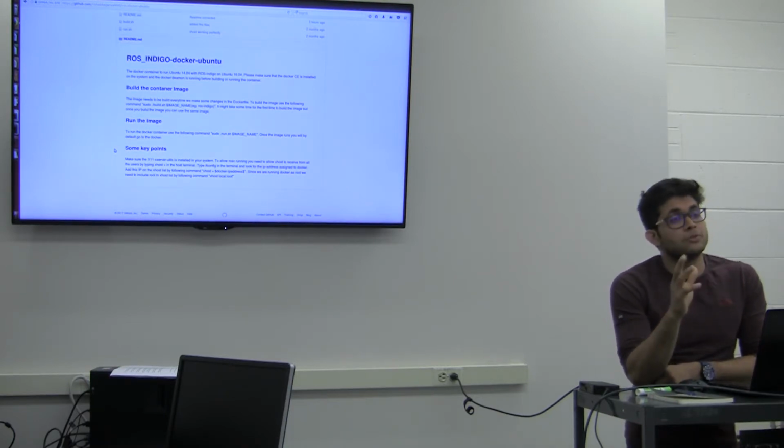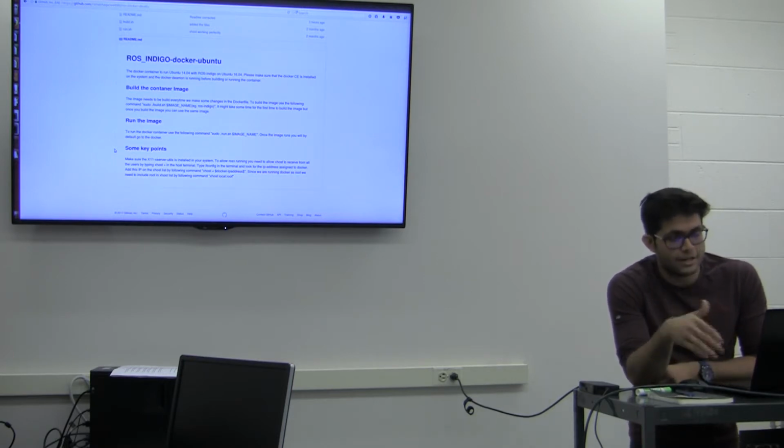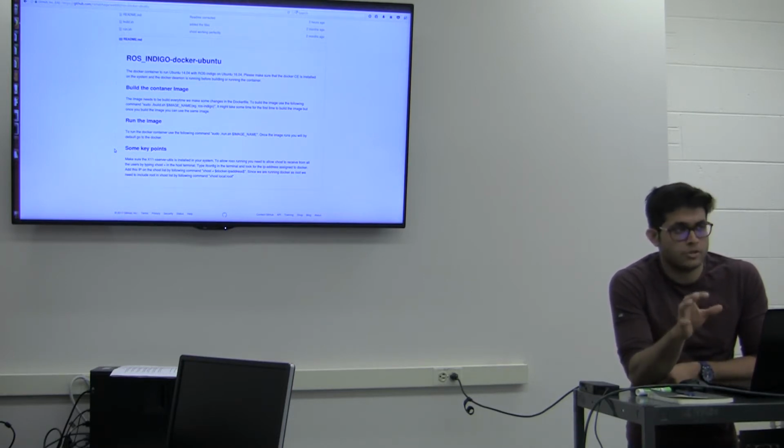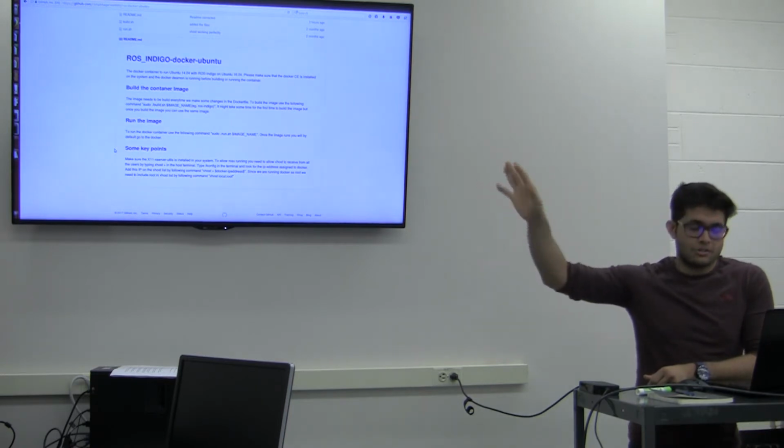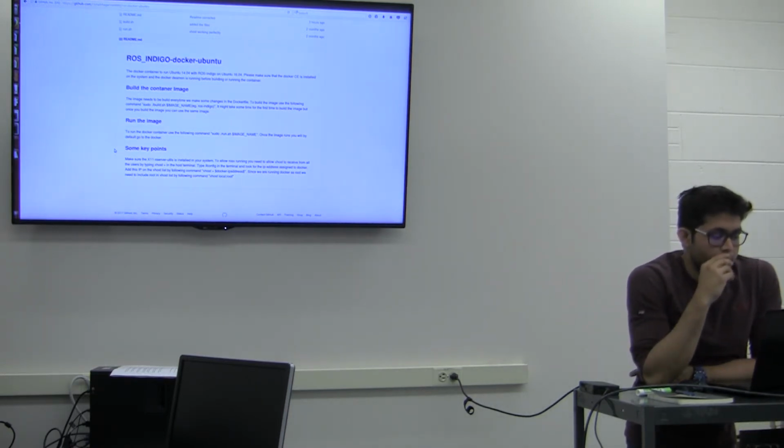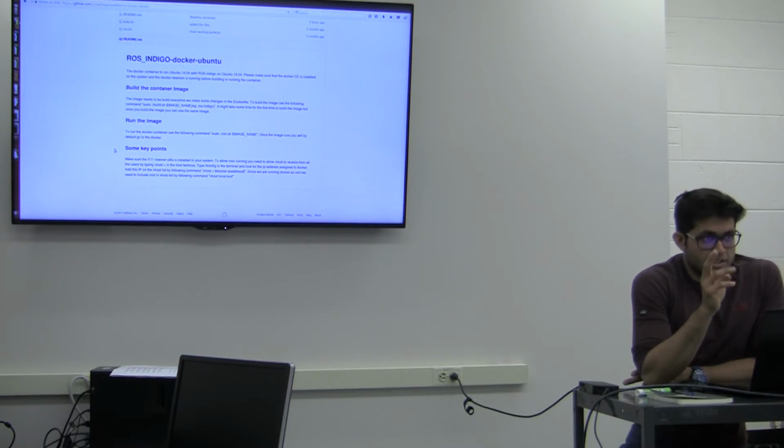Now you will be able to go into the Docker, it will run by default and it will be in your sudo. So you'll see the sudo, all your name and configurations and stuff, but you won't have the display connection. So if you don't need to run RViz right now, you don't need to run Gazebo, you just want to work on topics and stuff, you're perfectly fine. Go ahead, work on this.